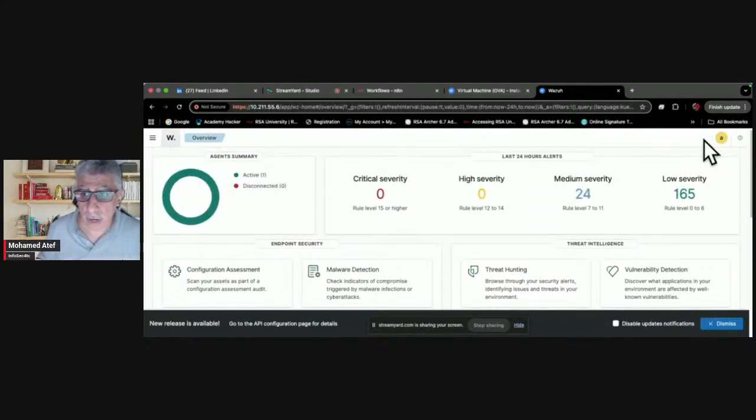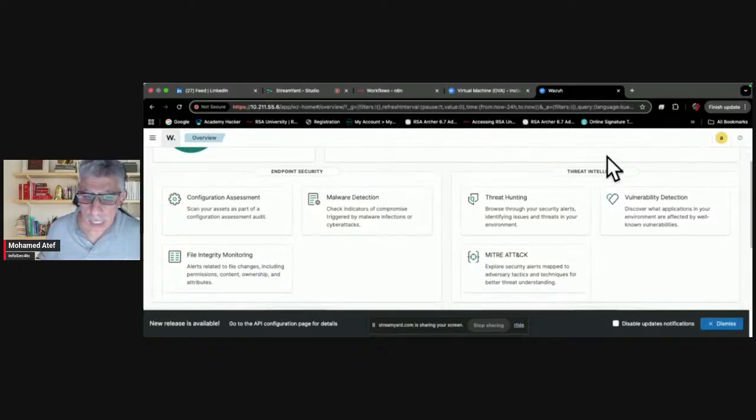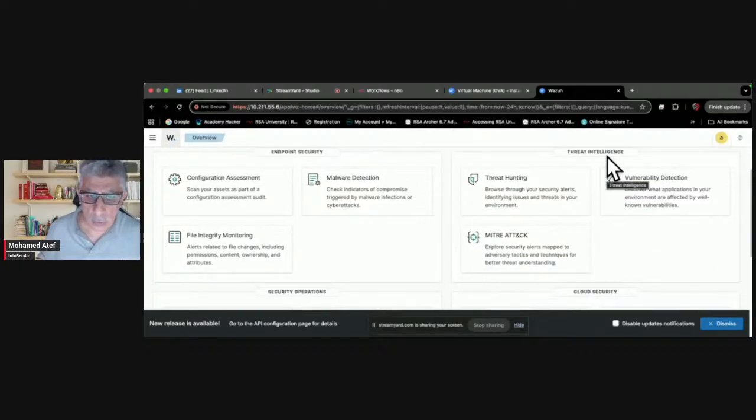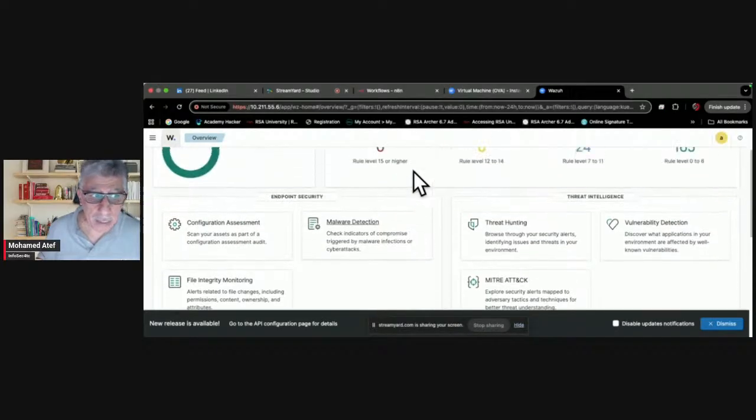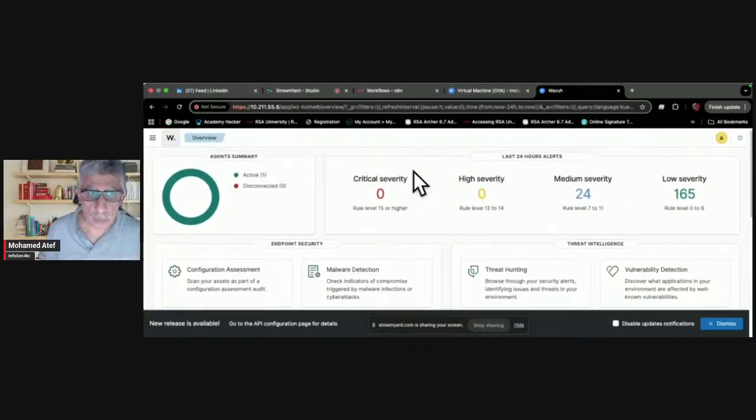You can verify any vulnerability on any of the machines. It has an XDR, so in case of any incident, it will detect and respond. It has a threat intelligence tool. You can detect malware from all your infrastructure. So you have the full security framework implemented using only one free tool.